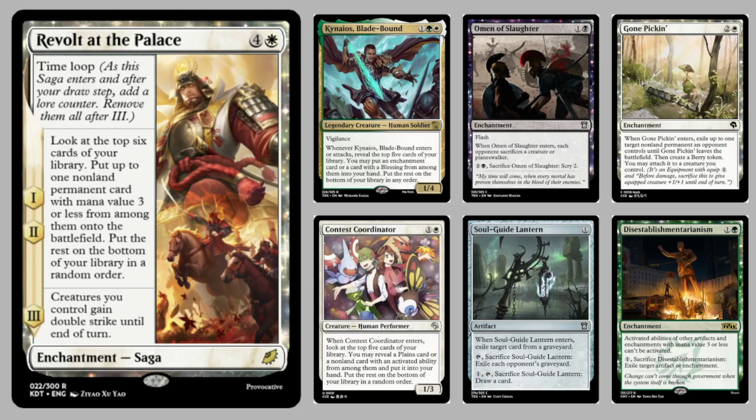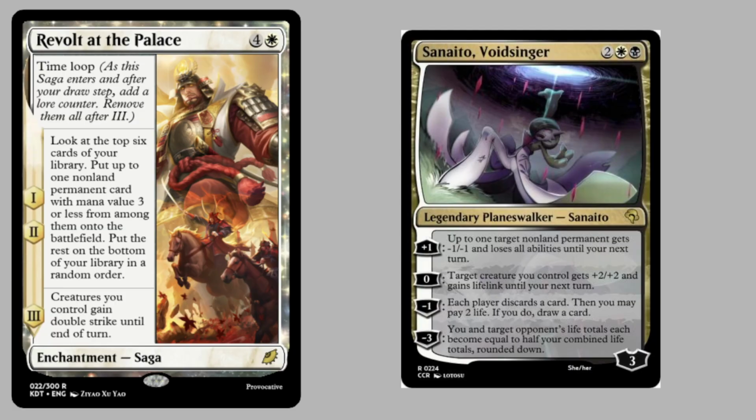With Time Loop offering a lot of power in the incoming field, it's worth noting that even if they don't sacrifice normally, removing their abilities will still take them off the board. So if you're really concerned about Time Loop, look at Senaido. She can pick off Time Loop sagas just on her uptick. But maybe also just run enchantment removal. Enchantment removal is really important right now.